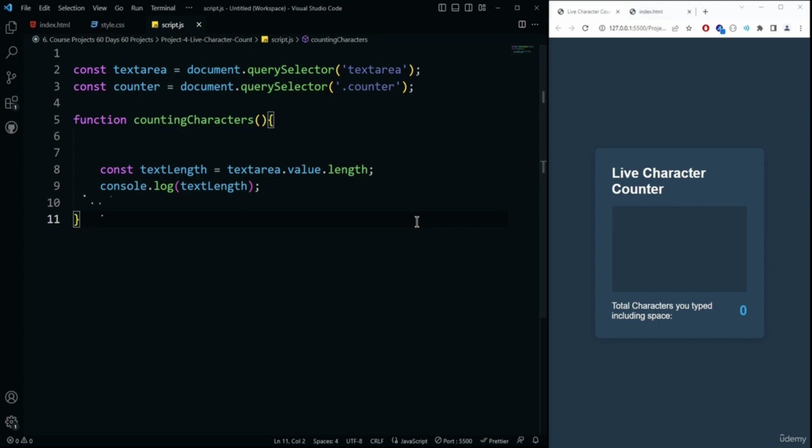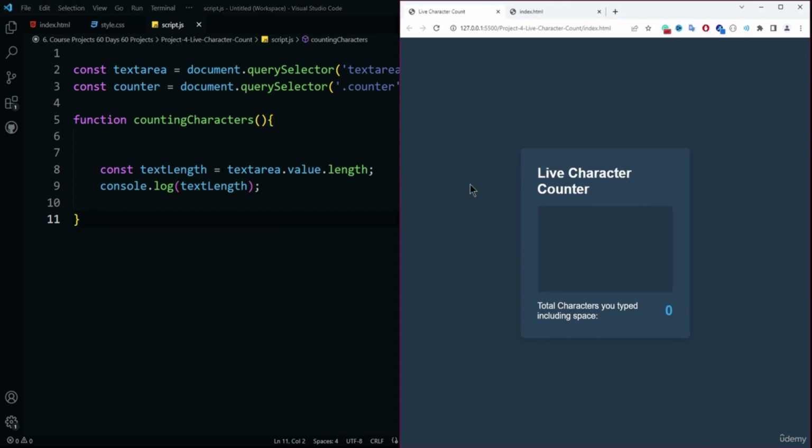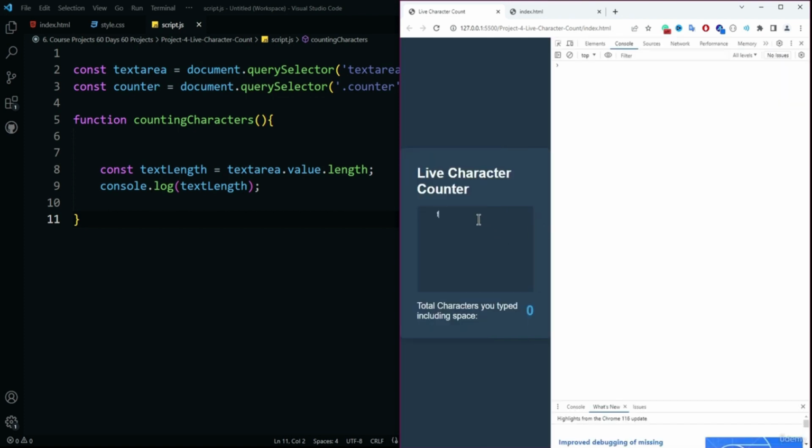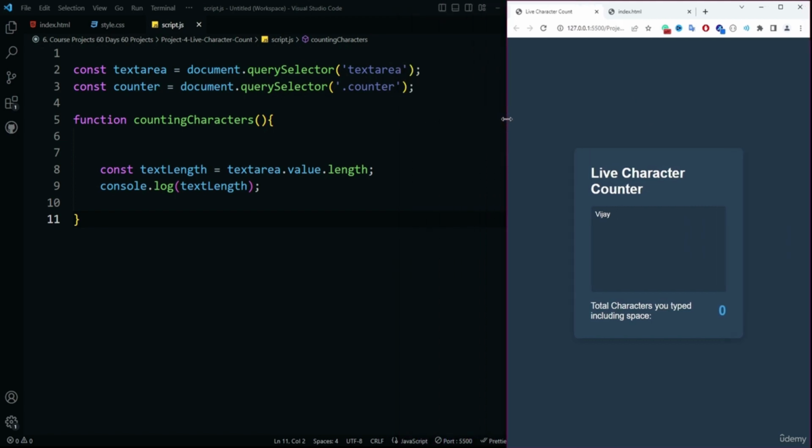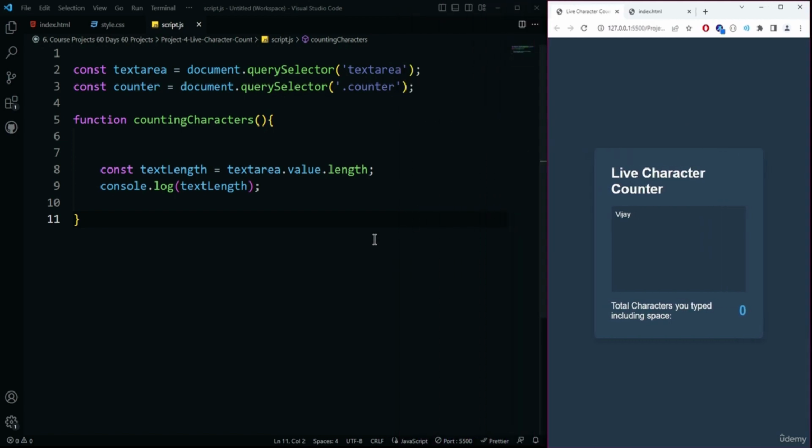Now if I press Ctrl S, and increase the window of this particular browser and then press the F12 key, and if I enter some text, now you can see it's going to display the length of the characters. So if I enter my name VJ, then it's going to give me 5 as a value, and if I press the spaces, then it's going to increase the character count. So now we need to bind this value, or I can say display the value of this textLength to this particular element.